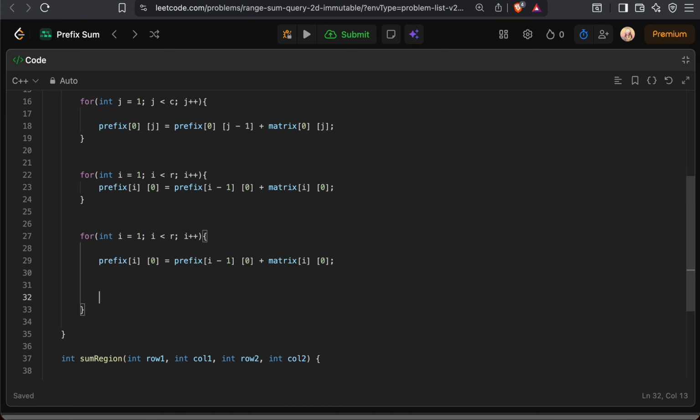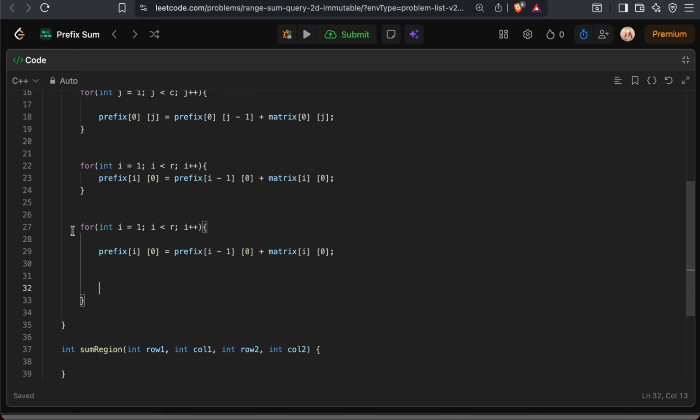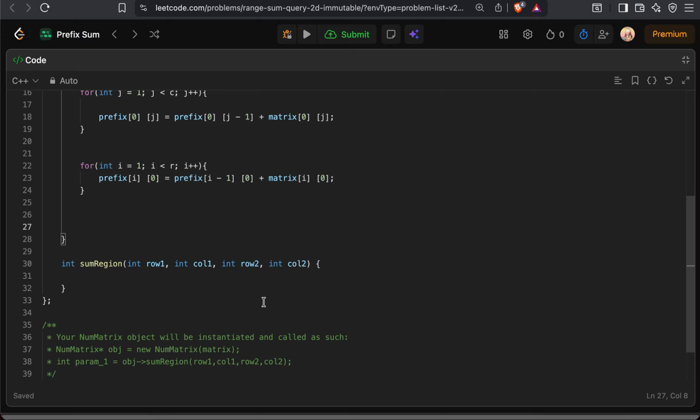Next we have to fill the rest of the cells.